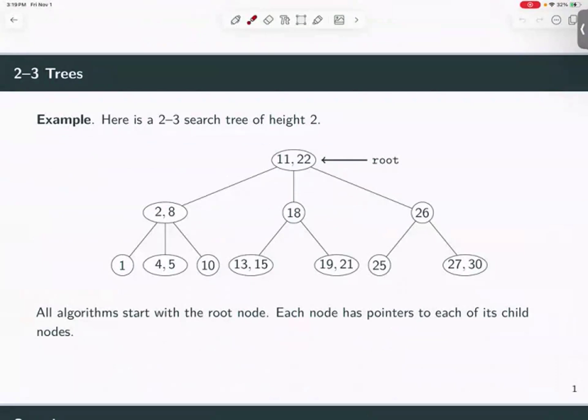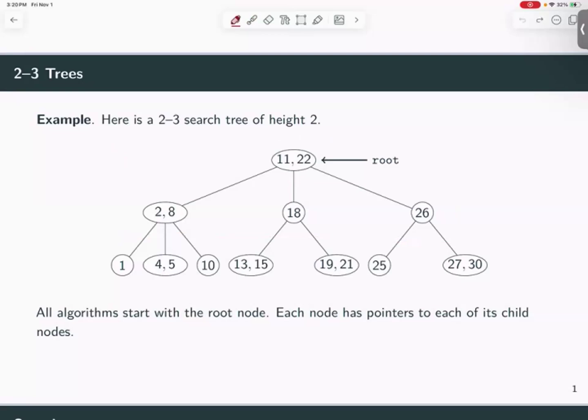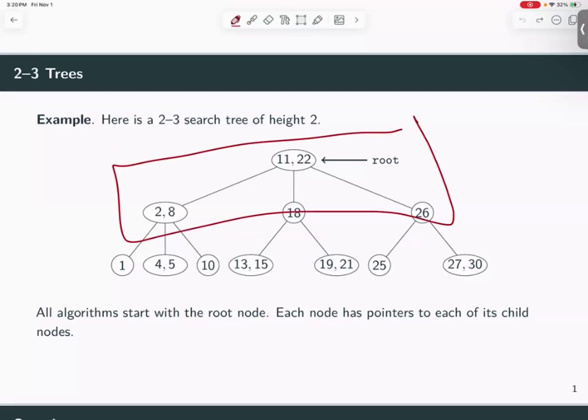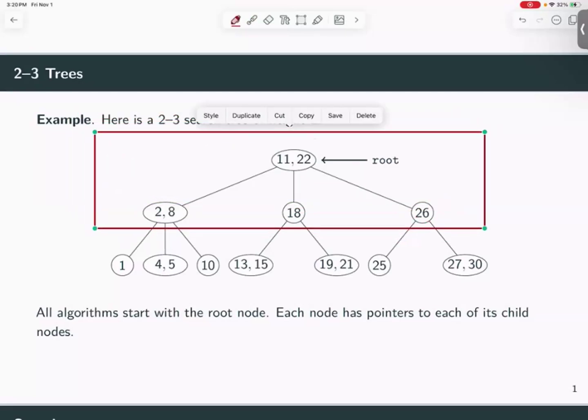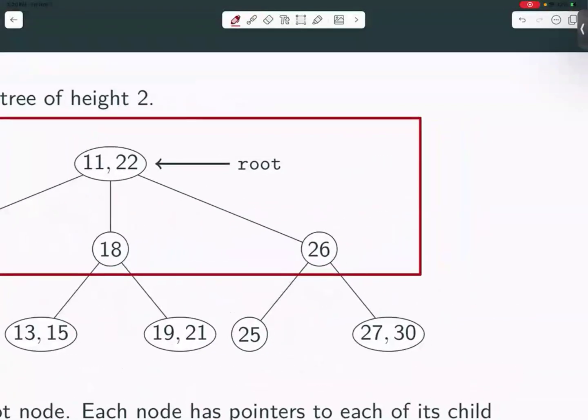So here we have a 2-3 search tree of height 2. Before we do anything with it, let's make sure that we understand both why this is a valid tree and approximately what the data might look like if it was being stored somewhere. Let's start with how the data would be stored. Let's look at just this much of the tree for a moment to make our life a little bit simpler, because sometimes I find it's a little bit confusing the way that these are drawn.